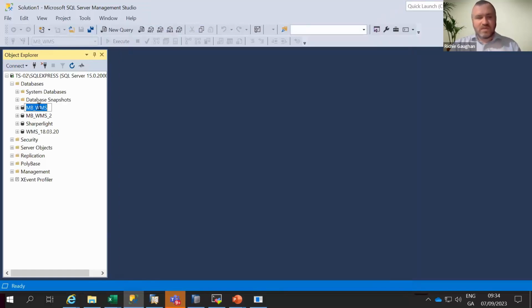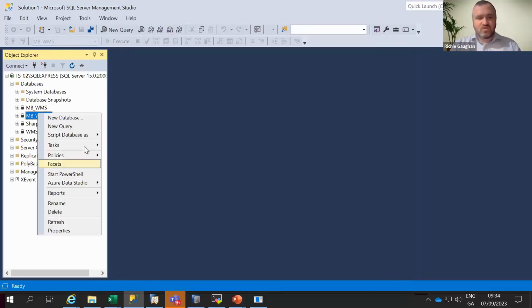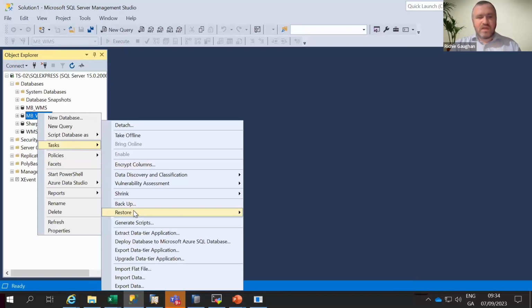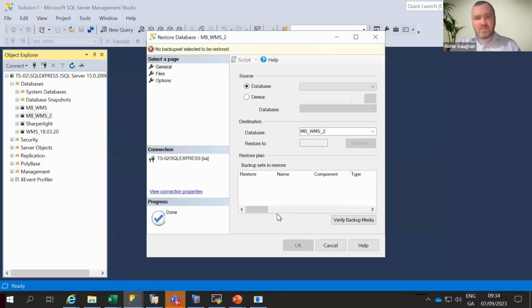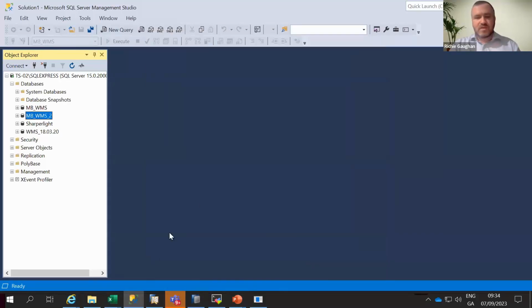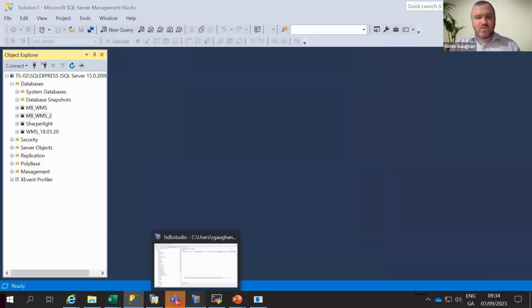To restore is actually quite simple as well, right? So if I just right-click on one of these, I can click restore. Do I want to restore a file or file groups or a database? Again, you get a very similar window. So this is how it's actually managed within here to go and make backups and restore backups. That would be your SQL or SQL version.